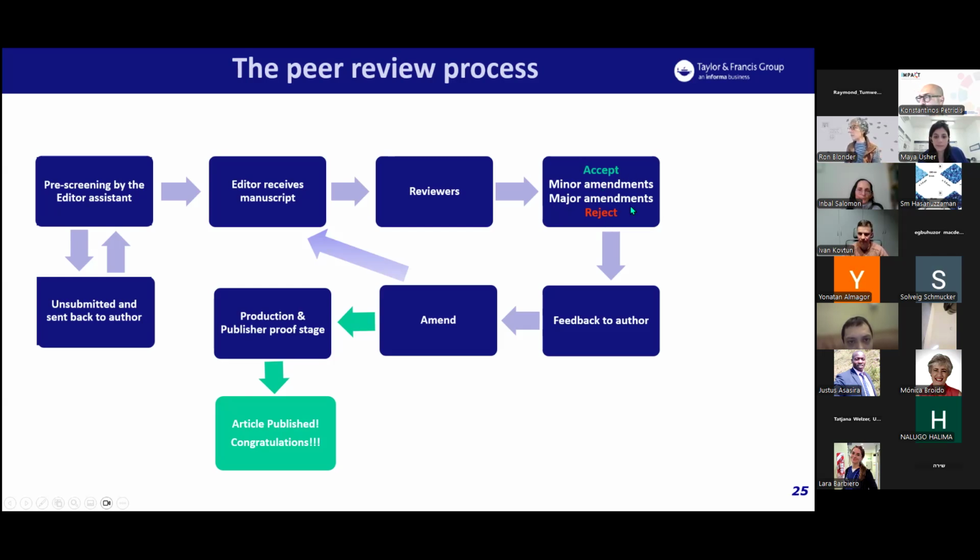The editor reads at least two reviewers' suggestions, reaches a conclusion, and sends the conclusion with the feedback to the authors. The authors have the chance to respond to the comments and to resubmit a revised version of the manuscript. On resubmission, it goes through a preliminary, shorter pre-screening check, and it goes back to the editor, again to the same reviewers. Remember that, we will go back to this point, okay?